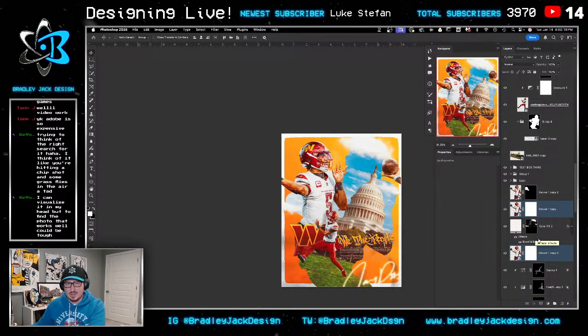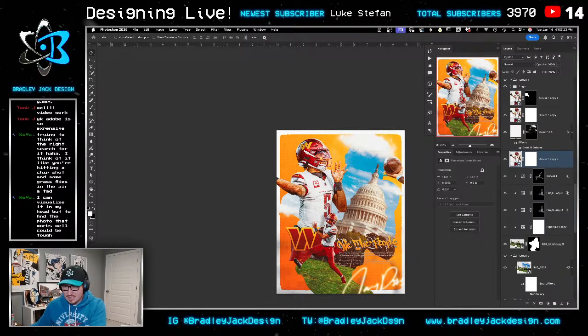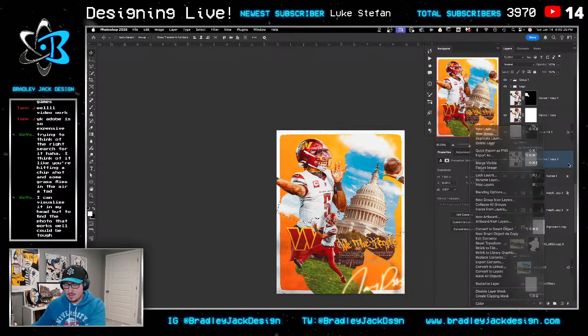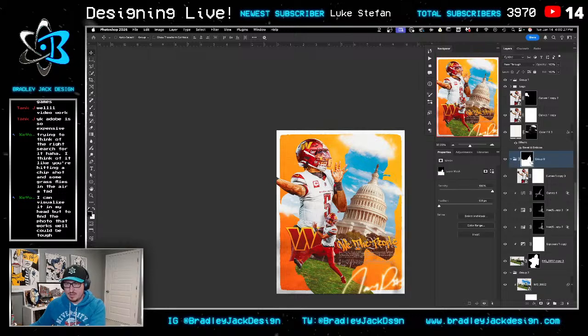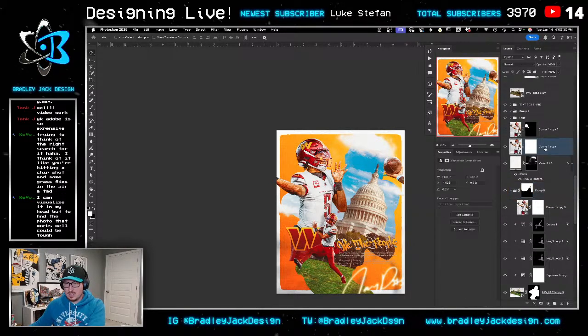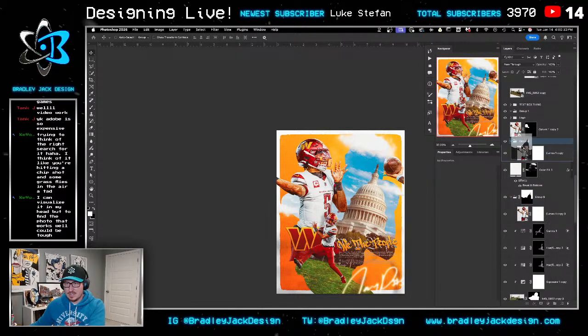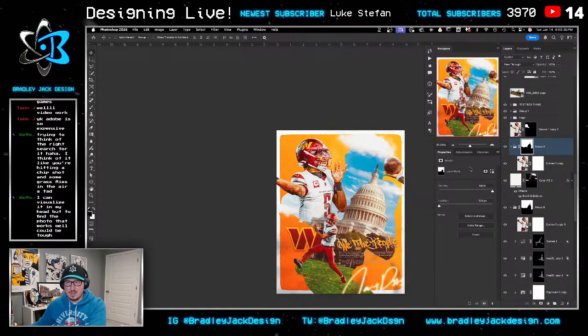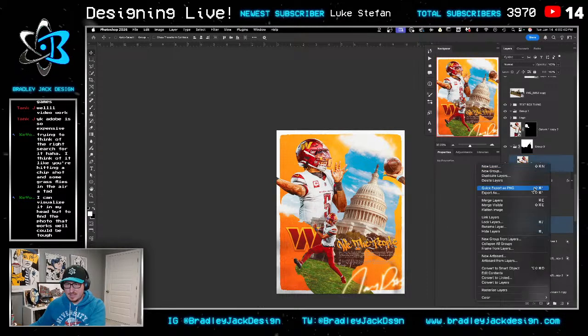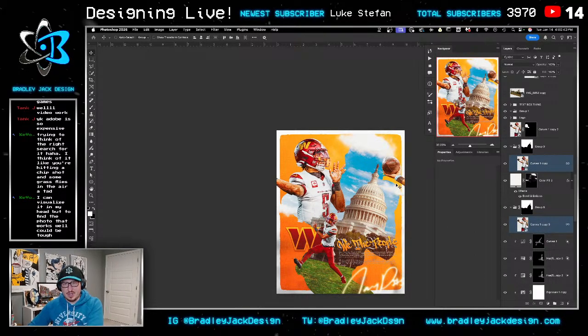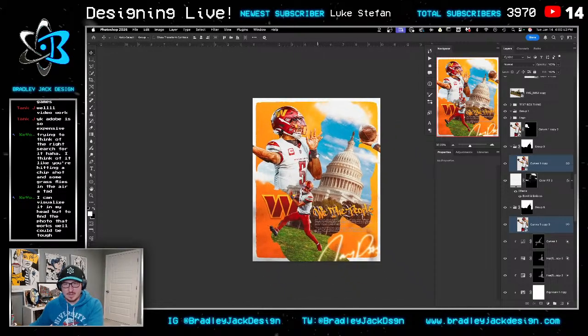Okay, let me fix his arm a little bit, and maybe... No, or maybe we just do this. I mean, regardless, I need to grab this, put this into a group, and then reverse it. Except it's this one. I need to do this. Okay, so I can delete this layer mask, and I can delete this layer mask. And then if I just link these together, we can put him wherever I want. The funny thing is his arm is still bugging me. I want it to be up higher.